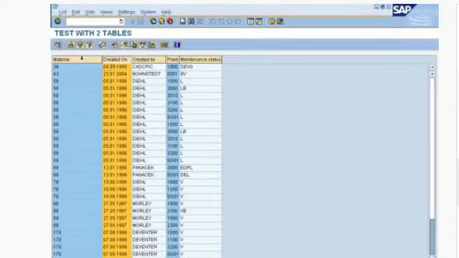MATNR. This is the key field in MATNR, or what is this? Material is a key field in MARA table, and plant is a key field in MARC table. Good. Yes. Material is key field in MARA table, plant is key field in MARC table.